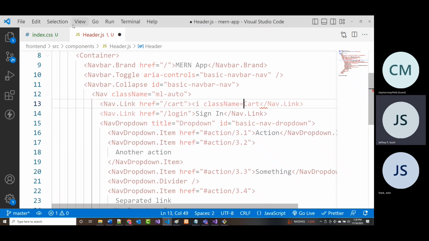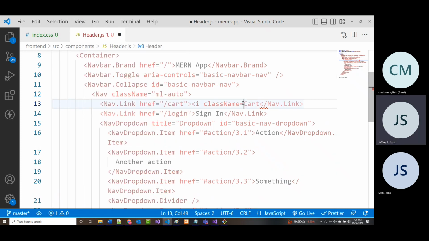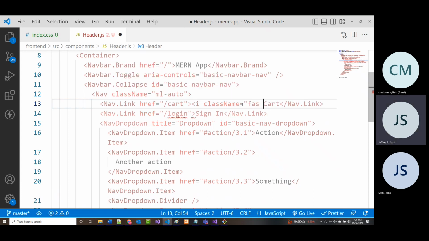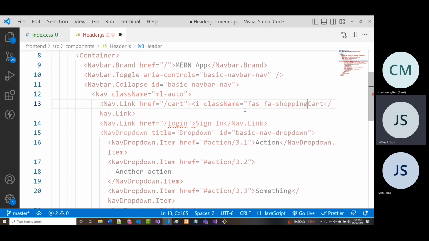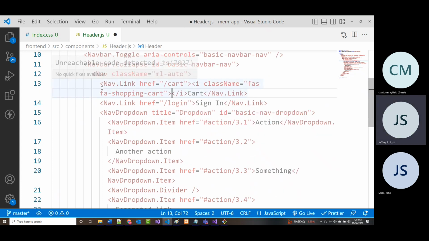In fact, let me turn on word wrap here. Right? So here the class name equals FAS for Font Awesome, FA-shopping-cart, /i. So I made the changes to this one.